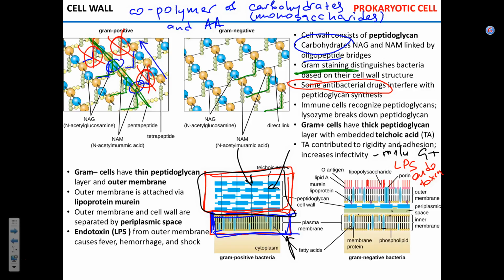Now, which bacteria will be more sensitive to penicillin? Gram-positives or gram-negatives? Why? Gram-negative is protected by the outer membrane from the outside, so penicillin has a harder time getting there. Gram-positives. If you break down the cell wall, there's nothing. It's just a membrane, so it just pops. Okay, and if you look at what penicillin and vancomycin are used for, when you go with a sore throat, one of the first choices is penicillin or its derivatives or other beta-lactam antibiotics that interfere with cell wall synthesis. That makes sense?